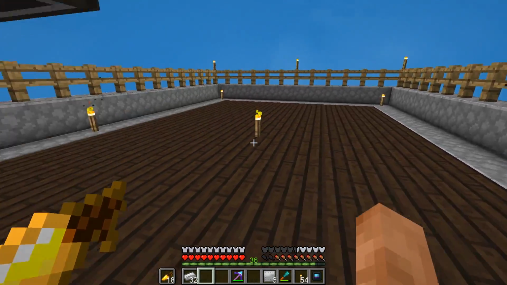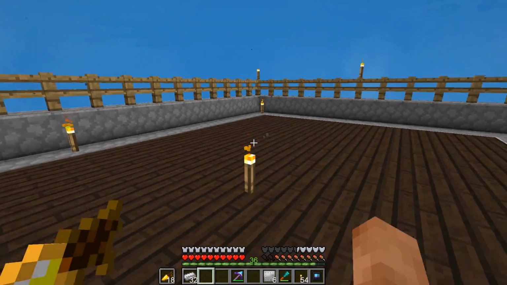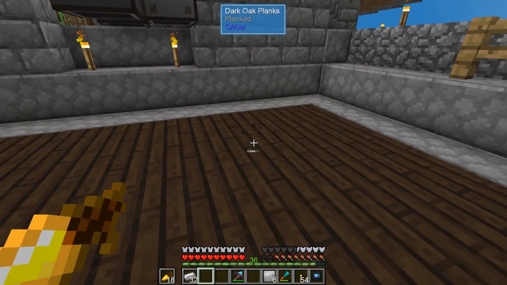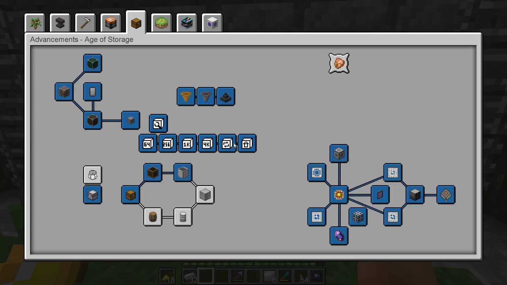Okay guys, as you can see, we've built ourselves a nice space out here. I dug down because if we start putting cables and stuff, we're not going to be able to move in here. So I dug down a couple and put a water bucket down so we could place a few blocks underneath. You just ride the water down, that makes it so you can place blocks underneath where you're standing. Anyways guys, let's have a quick look here.